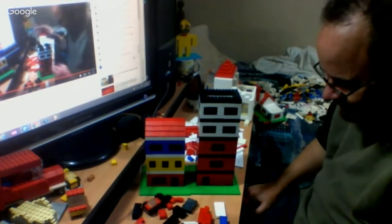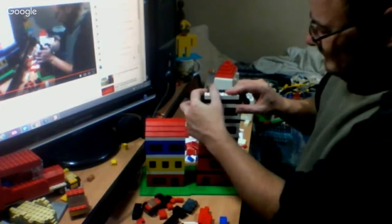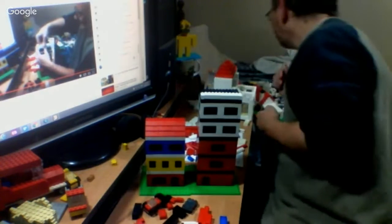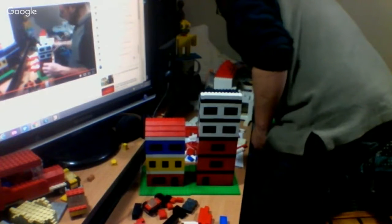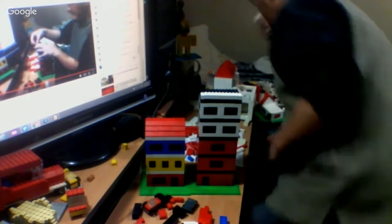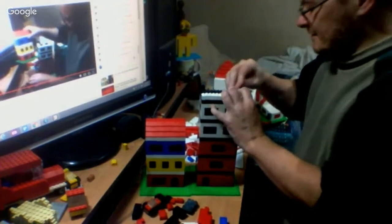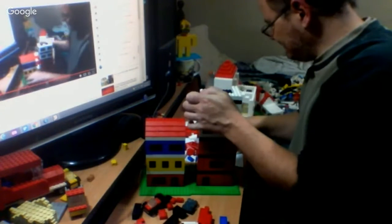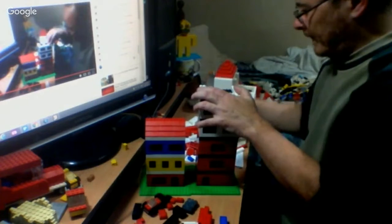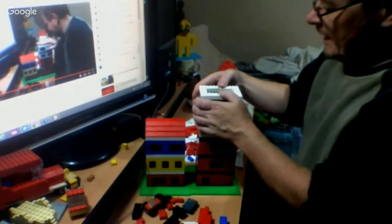Now on to the last white part, and I'm down to using a piece that will maintain the integrity of this build. So I'm using solid, the last pieces of the solid in the box. There, the last of the solid pieces. These will get me to finish it, the last level, and then we put the window in.